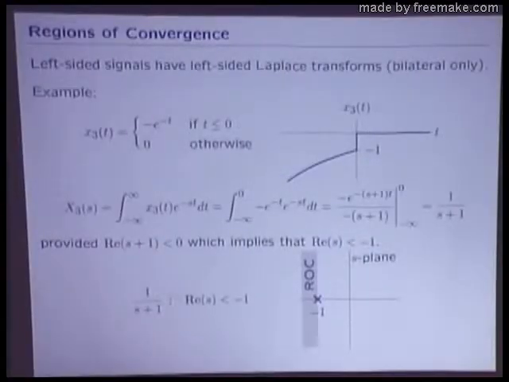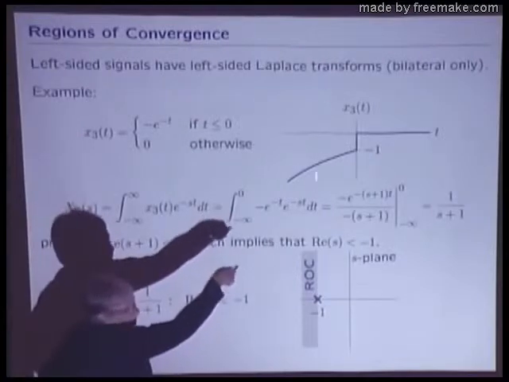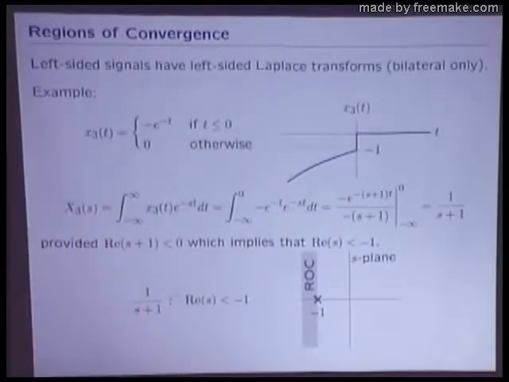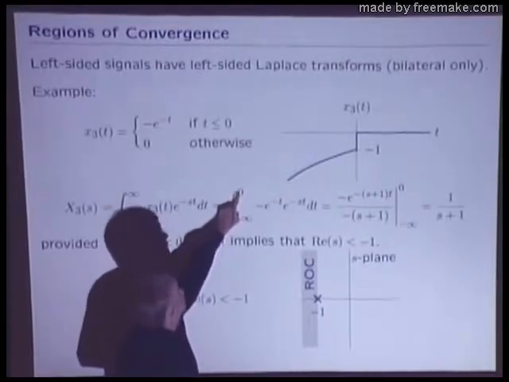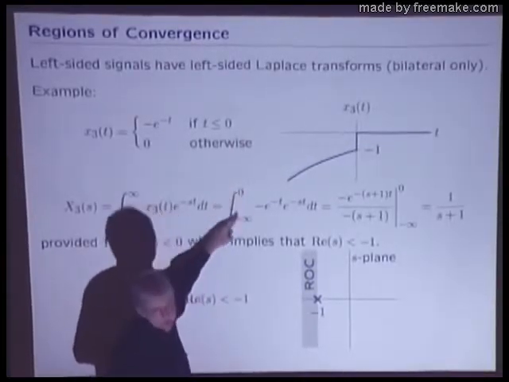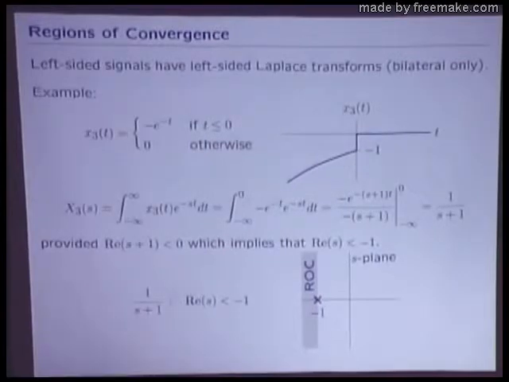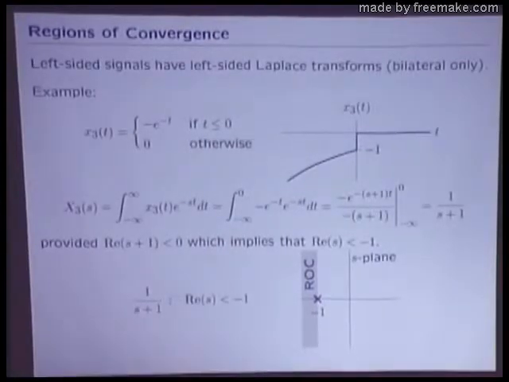The thing that is different, notice that the function was upside down. It was minus something rather than plus something, like the first example was. So the first example was e to the minus t, t bigger than 0. This example is minus e to the minus t, t less than 0. That gave me a minus sign here, but the non-trivial limit is at the top rather than at the bottom. That's the reason I put the minus sign in, so it would kill the other minus sign.